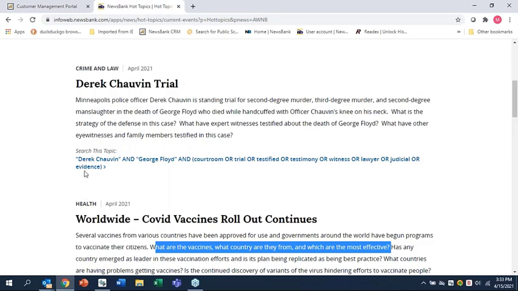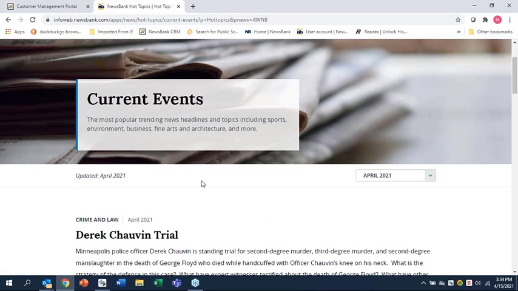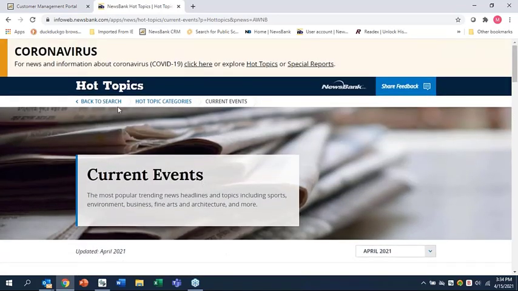With all our hot topics, you'll note we've got a search this topic option. That would allow you to run that search and get more information, in this case, around the trial that's going on right now. So hot topics, another great thing to help support the current events and things that are going on.